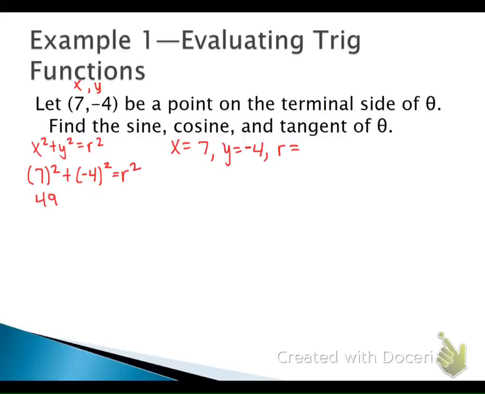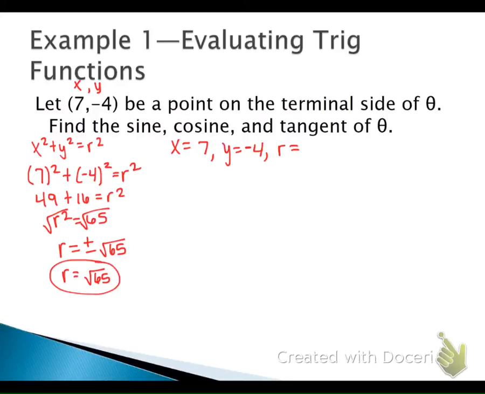So we know that 49 plus 16 equals r squared. So r squared is 65. Take the square root. So we know that r is equal to plus or minus. You can try to break down 65, but it's just 5 times 13, which are both prime. So you can't break it down anymore, so it's just the square root of 65. And now r is a measurement of the radius. Radius is a distance, so r is always, always, always going to be positive. So the r value that we're looking for is the positive square root of 65.